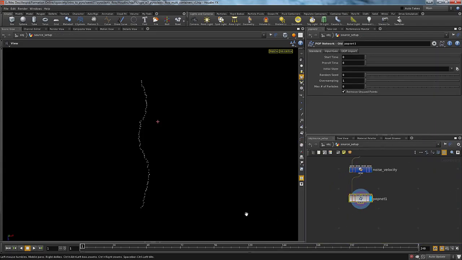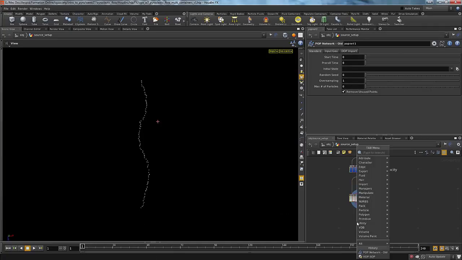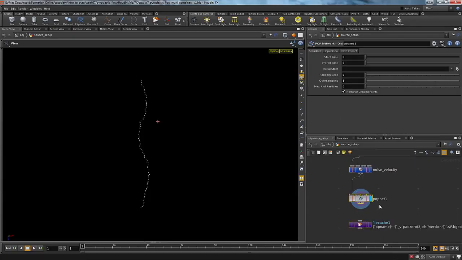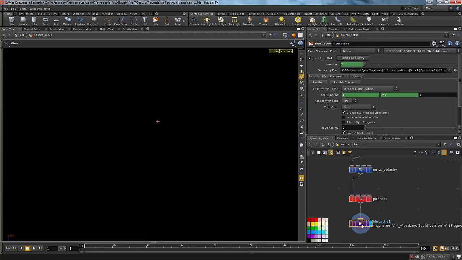So now I'm going to cache this out. Okay, so I'm going to put a file cache. I'm going to call this emission points, and I'm going to bake that out.